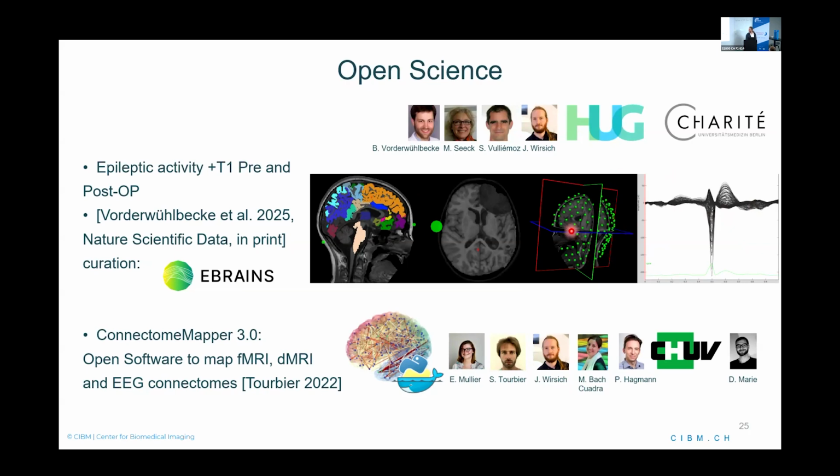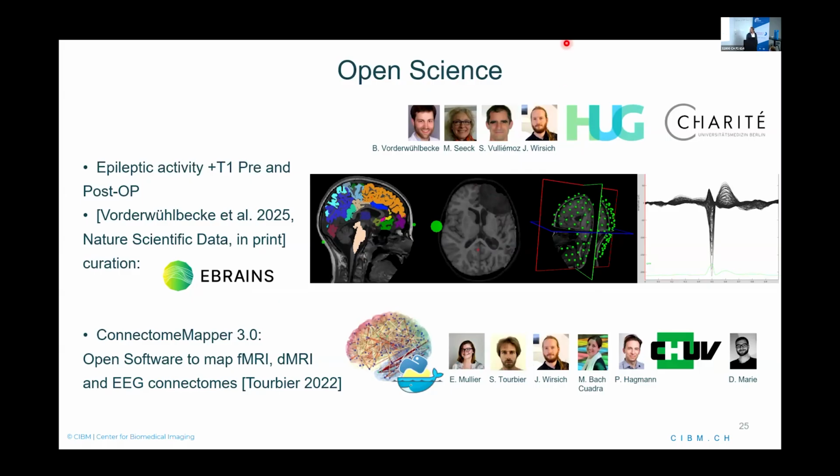And here we propose a data set where we have basically a prostration, a T1, and also the surgery region where the patient was operated. And now you can look. This is the first data set where you could validate: if I take this spike and project it back into the brain, do I hit the surgery region? Optimally, if the patients have a good outcome, I should have hit this region. So this is the kind of data set where you can validate your source reconstruction algorithms, or also better understand why the surgery didn't work out in some patients, so maybe we can work on that a little bit.